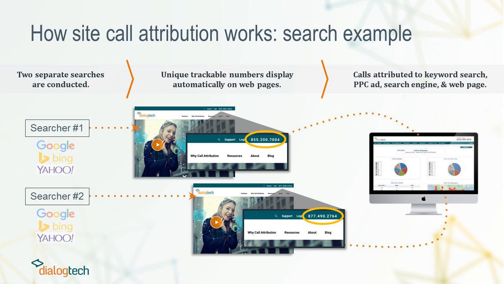Now let's say one of us goes ahead and calls. By establishing unique numbers per user, we can tie that original search to the phone call even if the user switches devices. So if they're on, we'll just say desktop in this example, they land on dialogtech.com, and then call, we can say, okay, this was this exact individual that called, and then track all of the call metadata surrounding that. So what do I mean by metadata? We can understand the duration, we can do a reverse lookup to find name, city, state, address info, and then of course we can analyze all of the spoken words on that call to understand the quality, which Nate will dive into a little bit later.